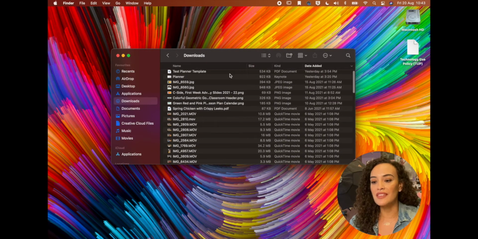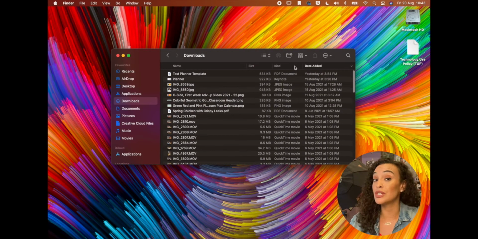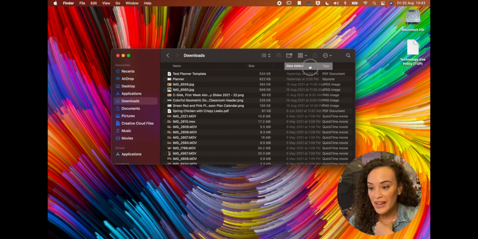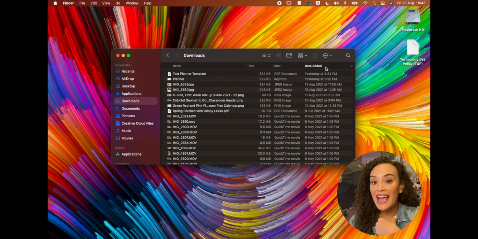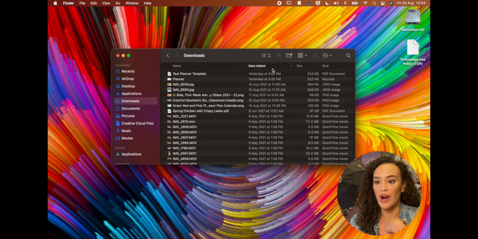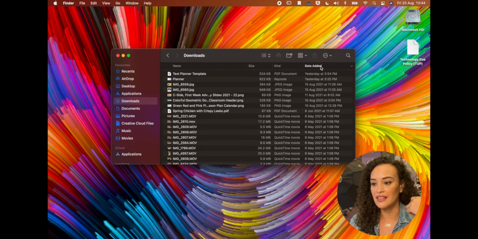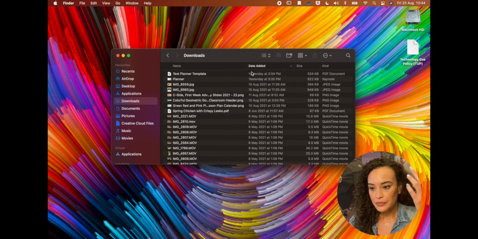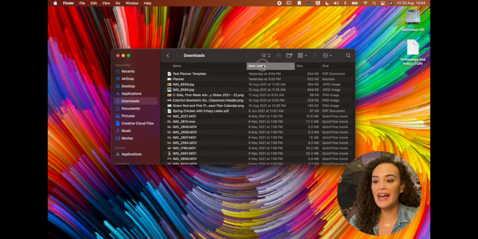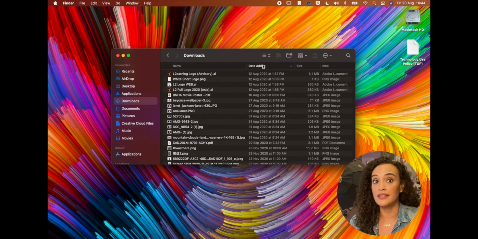And then it gives me the name, how big they are. That's something good to know if you see something's taking up a lot of your space. But my favorite thing to sort out is date added. And I actually prefer to have date added right next to the name. So when you have your toolbar, you can move around what shows up, what kind of thing it is, etc. and adjust them. But then when you have date added, if you click on it, you can sort it by either ascending or descending time.